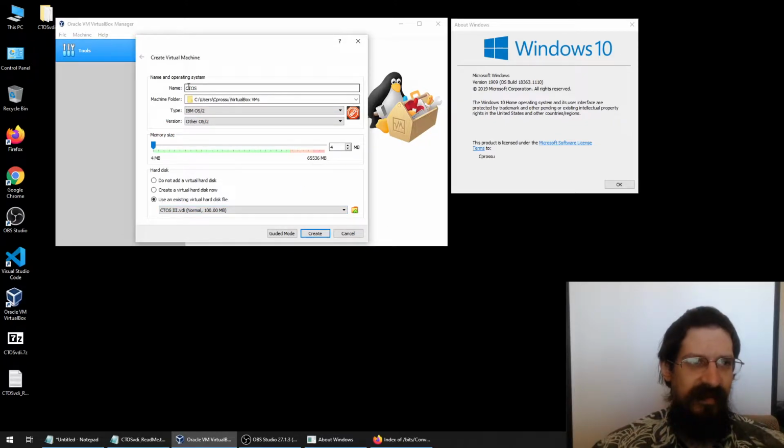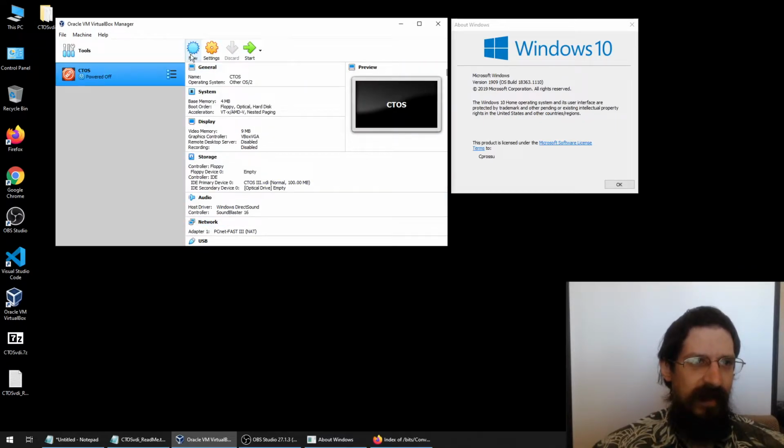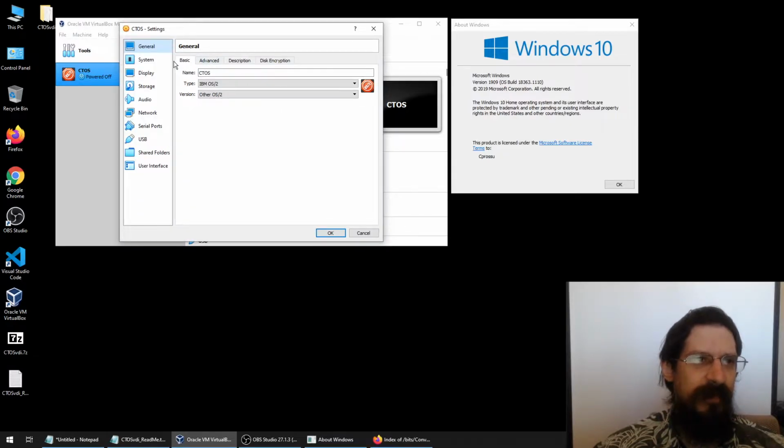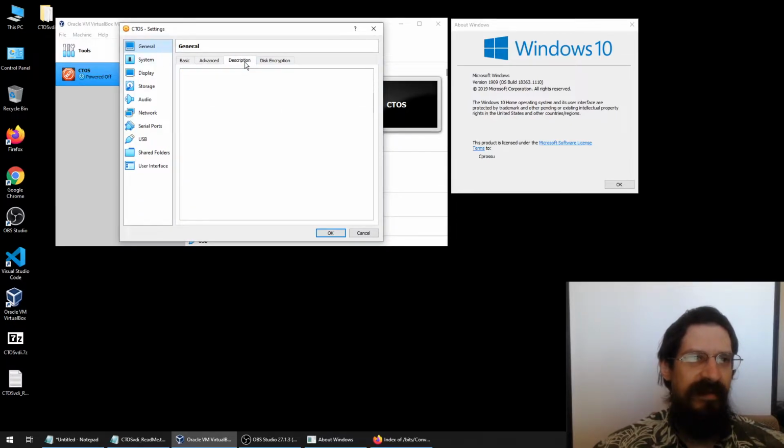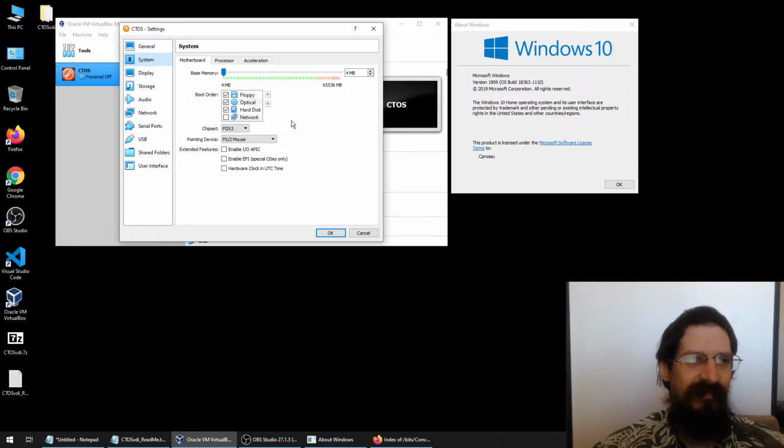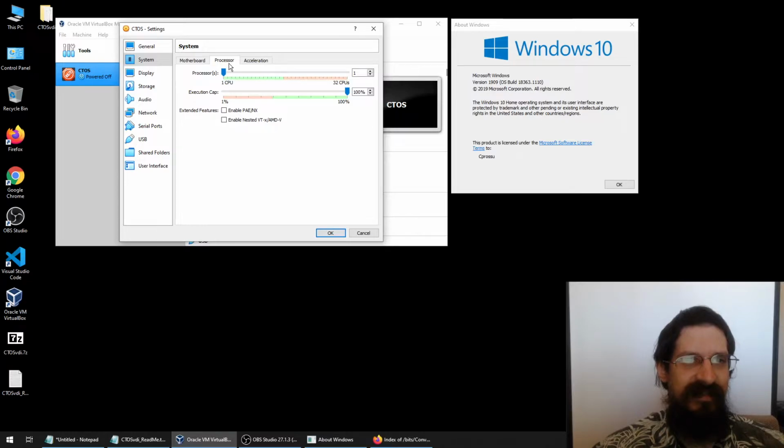So we're not done yet because I want to make sure that there's going to be no problems with this. So we're actually going to go into settings here before we even start the machine up. We're going to go through all the tabs and make sure that we don't have anything goofy set. Like, for instance, I don't want the ability to boot from floppy or optical right now because we might want to add some software in, and if it's trying to boot off the floppy, it's going to get quite confused. We want to pick the PIIX3 chipset just for now. The older the better for this stuff. We're not going to enable any of the fancy things.